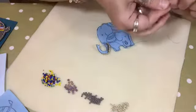They may be having a really bad day, but you may give them a little smile with one of your brooches on. So, okay, you can see I'm just right down at the last bead, and they do tend to slide over slightly. So all you need to do is put your needle through your bead and just lift it back up again. Okay, and let's just do this last one. Your little monkey's getting stuck.